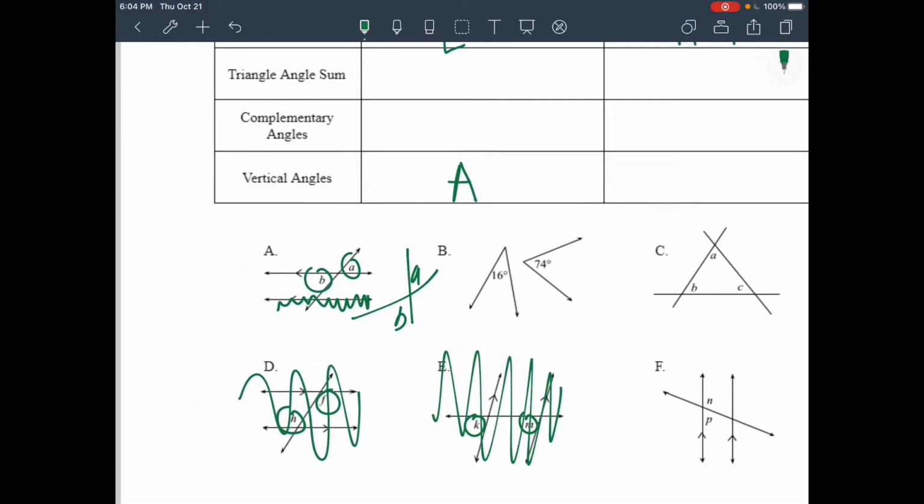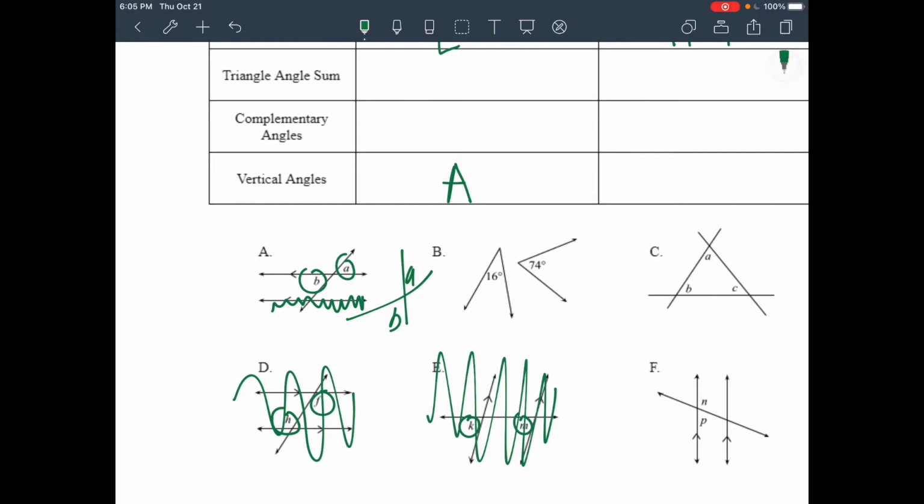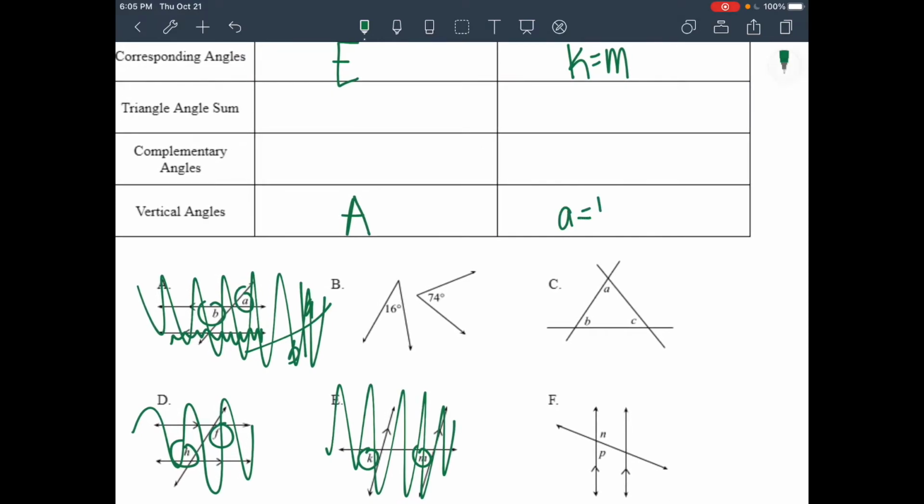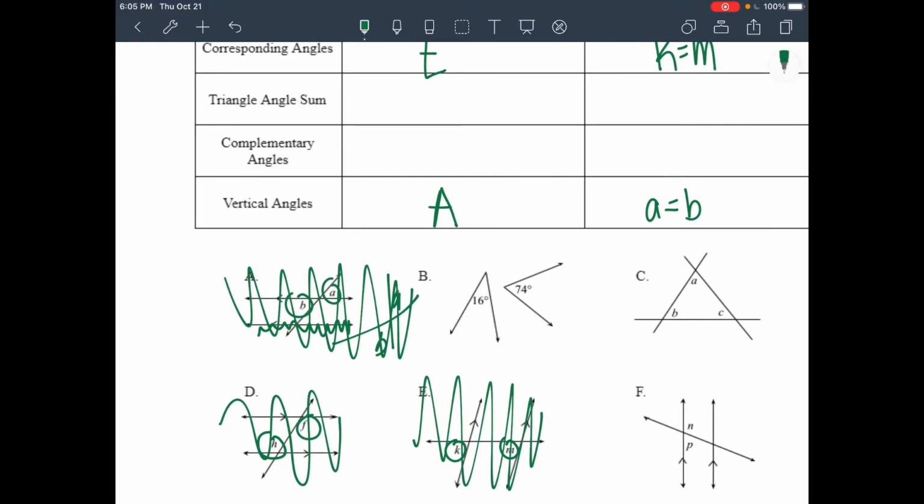And then I just used A, so we might as well finish that one. Vertical angles are always congruent no matter what, so A equals B. And then the next one, triangle angle sum. So some teachers may have used that terminology. I personally have told my students that angles of a triangle add up to 180, and we haven't used that name. But if you look at the name of that, it's easy to decipher what would happen. Sum means adding, and we know the angles of a triangle add to 180, so you wouldn't need to know exactly what that name is to be able to do it.